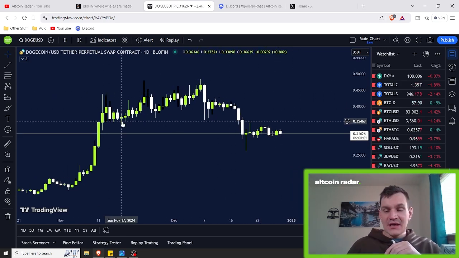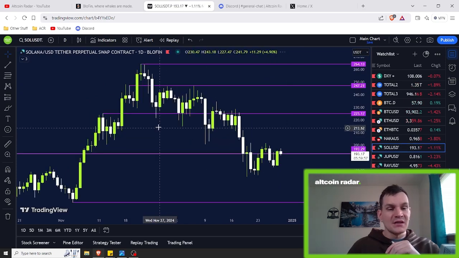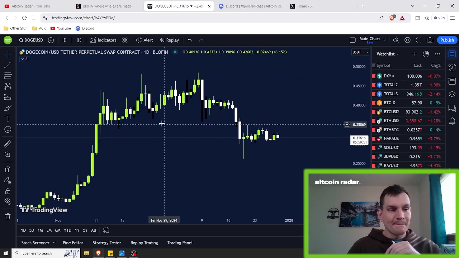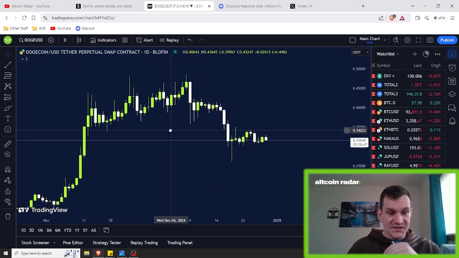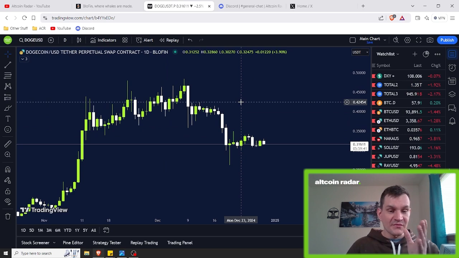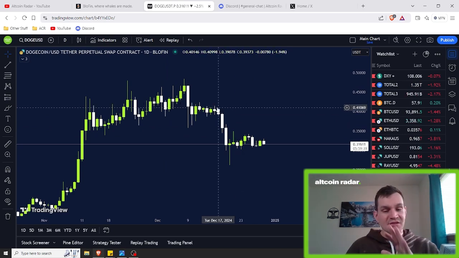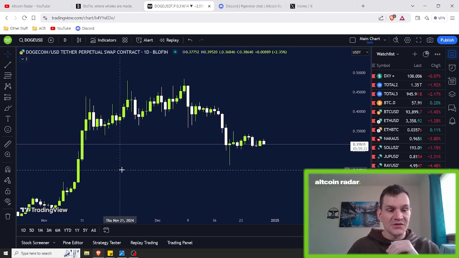So obviously, it's not the same top structure as we saw on Solana here, okay? We don't have very much price suppression going on within these candles on the Dogecoin chart, all right? But we do have something else that we can clearly see, clear as day, okay? Now, this is the second way that you can tell if a potential reversal is about to happen, okay? So it's not just about candle suppression. It is also about various different patterns that we are seeing on the chart as well.